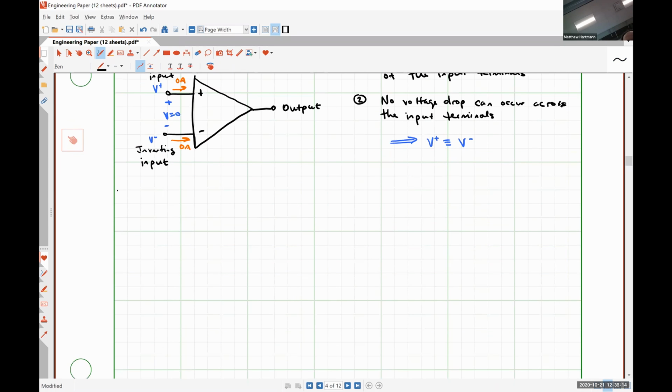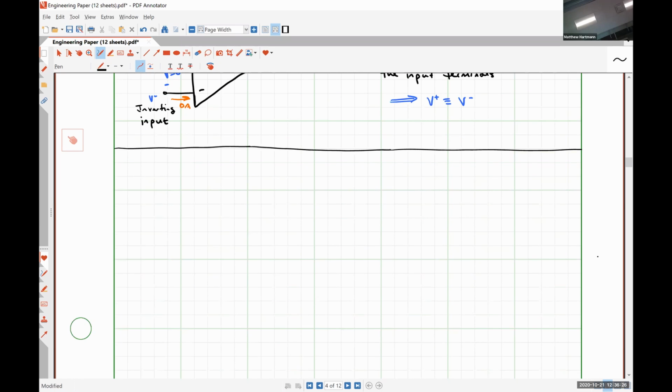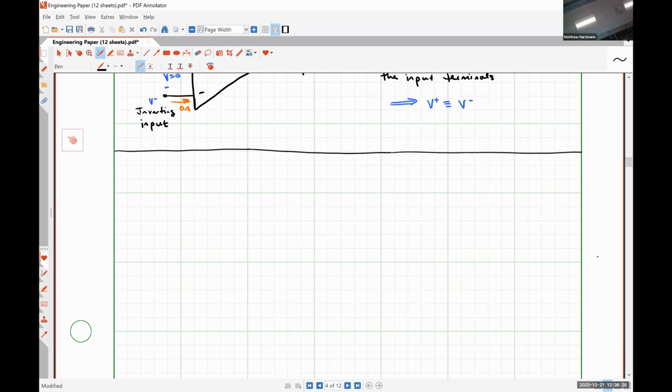So today we're just going to work a few more examples to illustrate how those rules can be applied along with elementary circuit analysis techniques like Ohm's law, Kirchhoff's current law, and Kirchhoff's voltage law in order to figure out what's going on. And I'm going to phrase these problems as if they were questions on the exam effectively. So let's say, for example, that I have the following circuit.